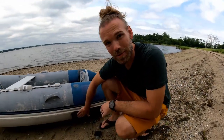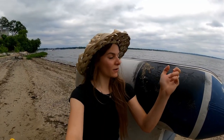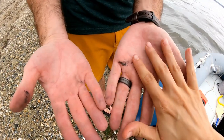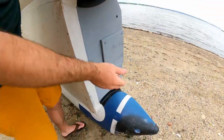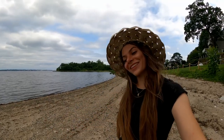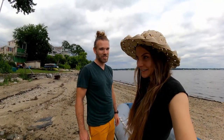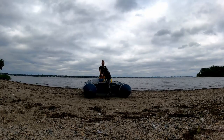We have two very bad patch jobs that we know of — right here on the port side. One of the things he did was spray over the silicone patch a couple of years ago, but it hasn't set up yet — fresh as of a couple of years ago. You can just see that's straight silicone, probably housing silicone for your windows. It was a cheap flip. He basically just sprayed flex seal over those patches to try to cover it up. We got it cheap enough that we bought a patch kit and we'll still come out ahead. And it came with an engine — if the engine actually starts, it was worth what we paid.